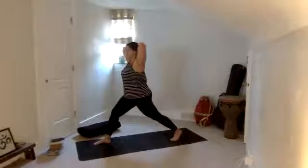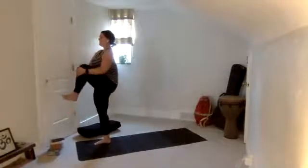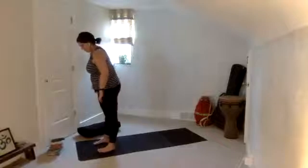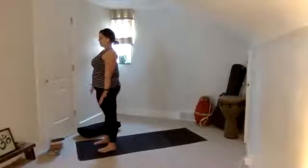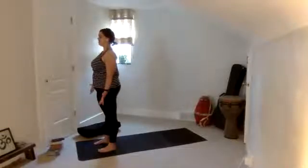So nice. Now reach the hands up for a moment. Press into that right foot. I want you to stand up and hug that left knee up and in towards your chest. Okay, one more breath in. Stamp that left foot down. Take a moment, palms slip forward. Shrug the shoulders as you inhale. Open your mouth as you empty.